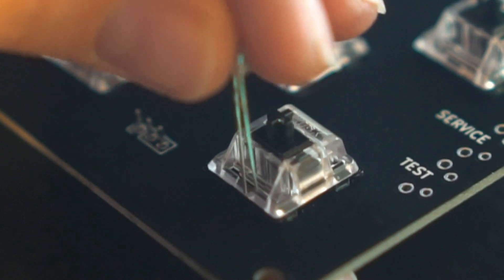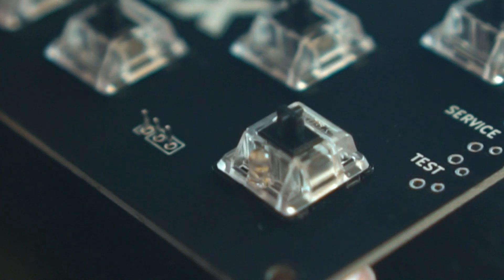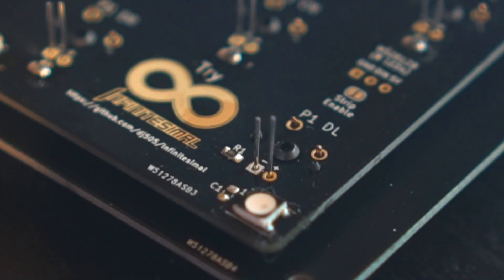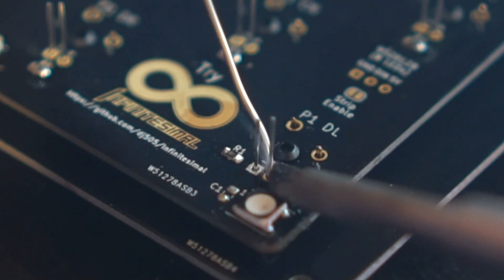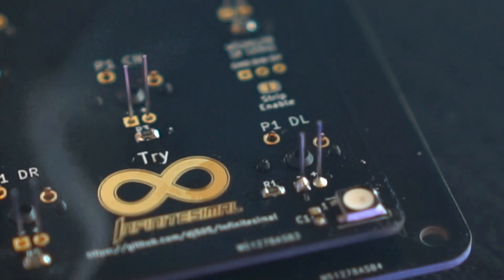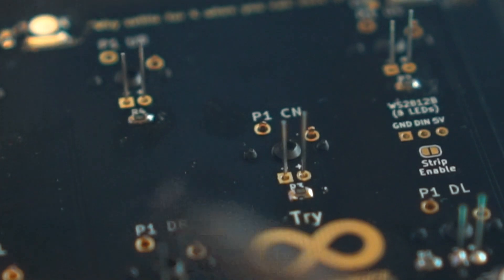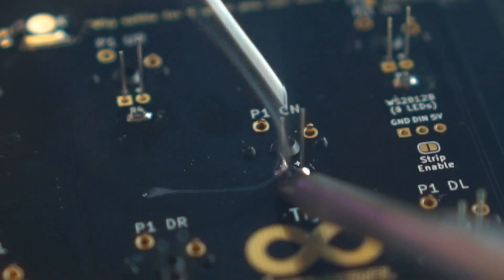Now take your LEDs and slide them into the switches, making sure that the long leg goes through the round hole on the main PCB, which is also marked with a plus icon. If the LED doesn't sit cleanly in the switch, you may have to trim the flange around the outside off. If the switches you chose don't account for in-switch LEDs, such as KL box switches which require them to sit underneath the housing, you may need to find smaller LEDs or even leave them out entirely. Check over all the pins on the back once or twice to make sure that they're all sticking out. Sometimes the pins on the switches can be bent during shipping, which can be easy to miss until it's too late. Once you're sure everything's in position, you may begin soldering.